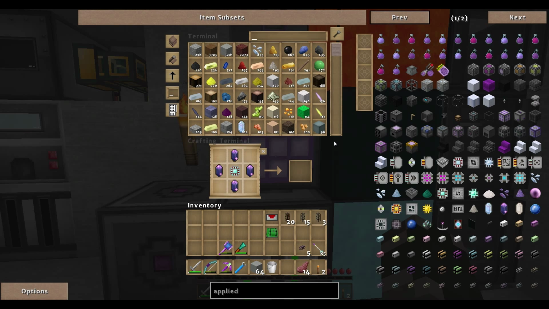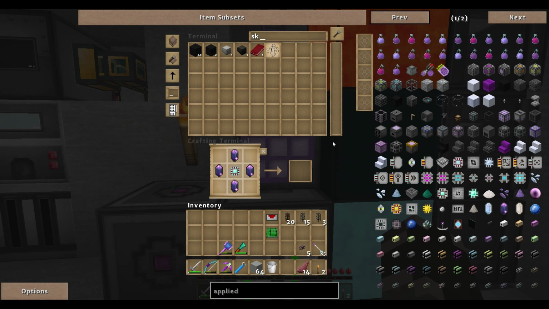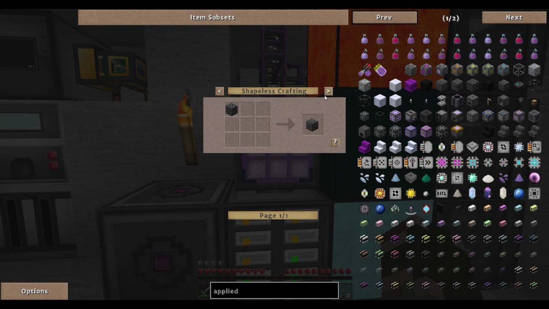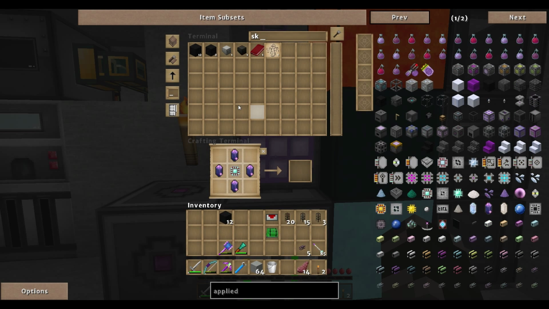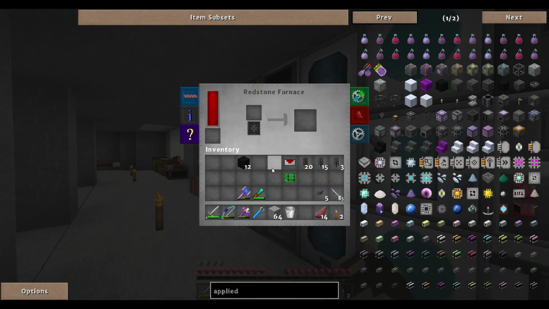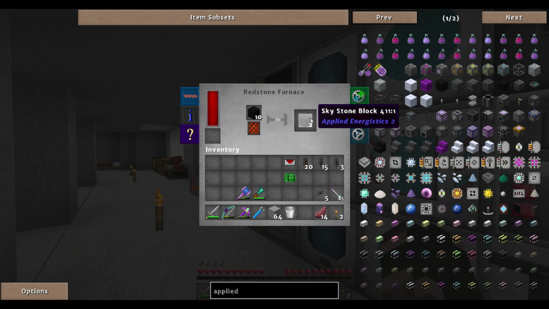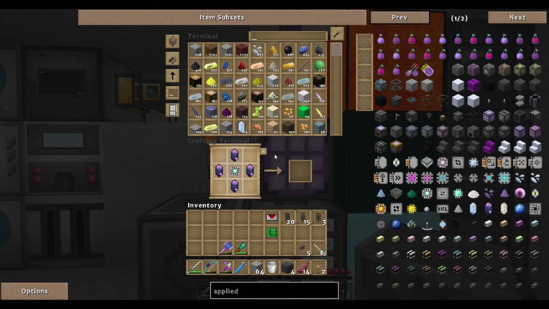Do we really not have any skystone blocks? I guess it's not the right type of skystone block. Okay, so we need to smelt these up. Okay, that's easy enough. So let's go and toss those in there, and that shouldn't take too long. Could have tossed it in a different furnace, or half of them in a different furnace, but... Alright, so we need 4 of them, so it's 2, 3, and 4. And I tell you what, I can't wait to get the quarry running full time.